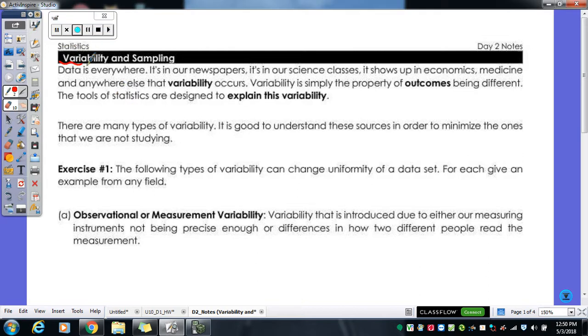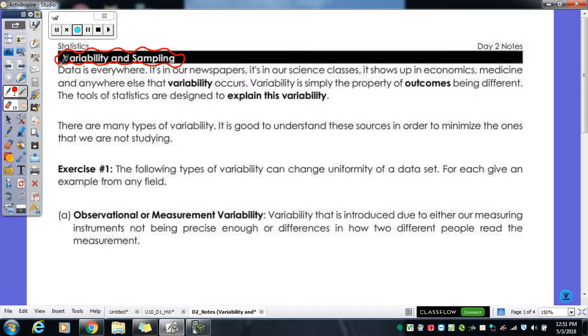So with our statistics, as I mentioned, today it's going to be a lot of discussion about various parts of the statistics so that going forward we can actually work with things. First thing we're talking about today is variability and sampling. And then after this we're going to start talking about population parameters.